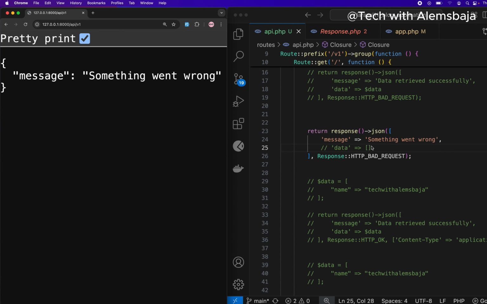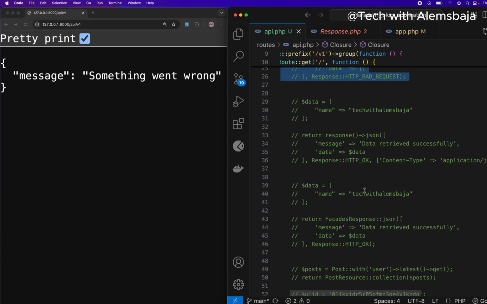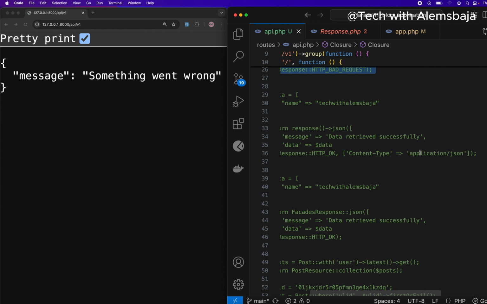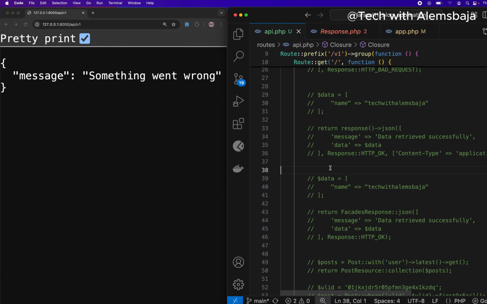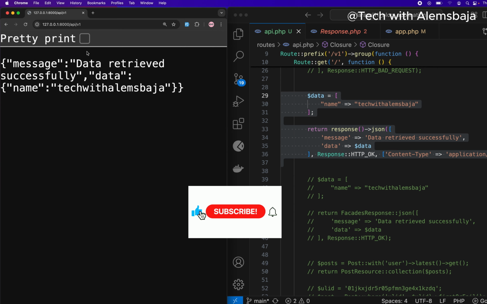So this could serve. In some cases, you can use both message and data. It's quite important to just stick to what works for you. When returning a JSON response, you want to indicate what kind of header. There are different content type headers, but the most common is application JSON when building an API. So if you uncomment this now, and then you return here, you save.